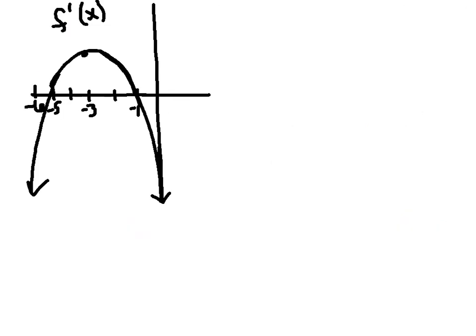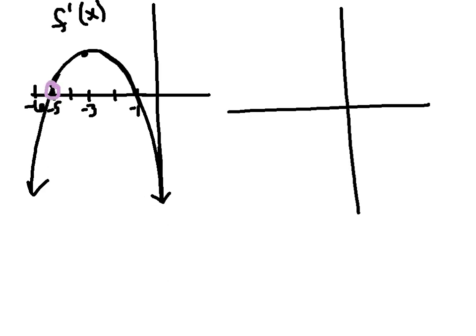So here's a pretty funky looking picture. It's a picture of f prime. And so we said, all right, if we're going to attempt to draw f, the first thing we need to do is to figure out where the roots are on f prime. And so we said, okay, we've got a root right here, and at that moment f prime is changing from negative to positive. So we know that f's, I'm going to make a little note, we're going to end up with a min there, at -5.